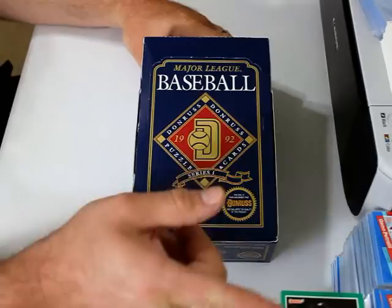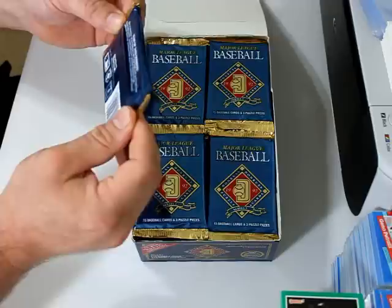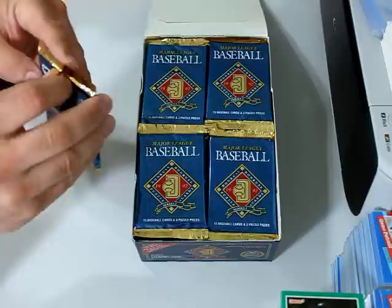Alright guys, this is Chris with DunhamBaseballCards.com again. 1992 Donruss — you can see down here in the corner I've got the 1991 Donruss I just finished doing, and I still haven't opened up all the packs from that first green box. I've been teamed up with Donruss — you'll get free cards, membership kit, and merchandise. Just send five dollars and a 3x5 card; offer expires March 31st, 1993. It is 2011.